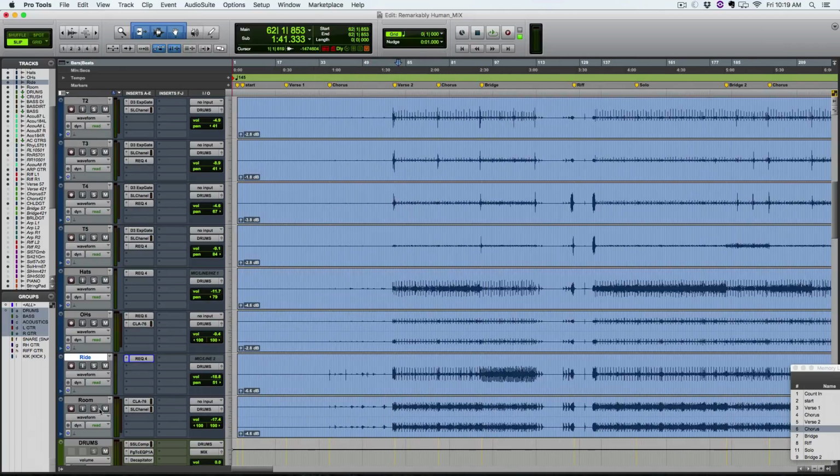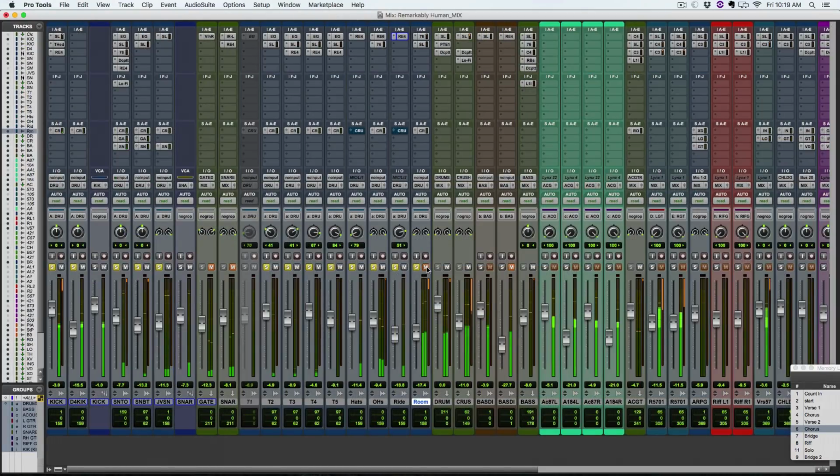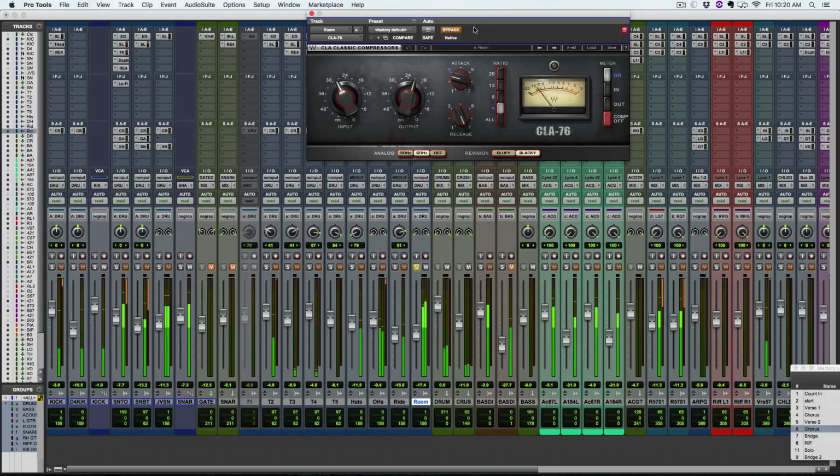So now let's get into a huge piece of this drum sound, which is the room track here. When you get a room track like this, you've got to do your best to use a lot of it, and it just works perfectly for this mix, what we're going for. The drums sitting back a little bit with a more natural vibe. So let's hear what the room track sounded like on its own. Even with nothing on it, it sounds great.